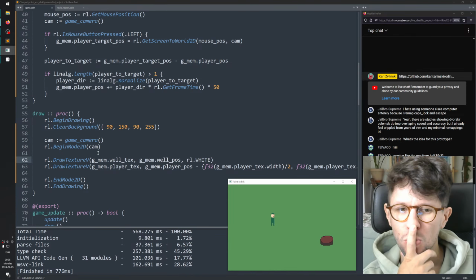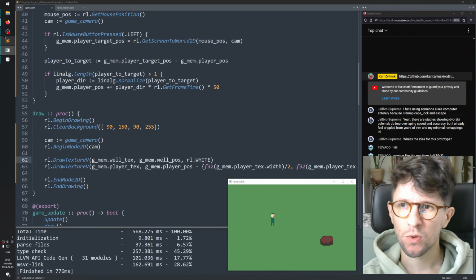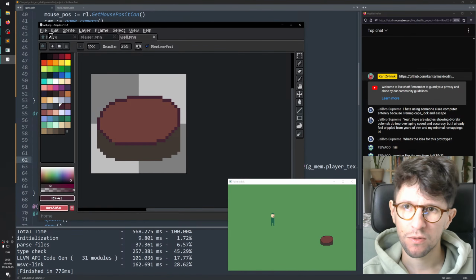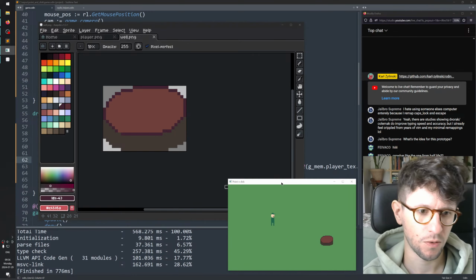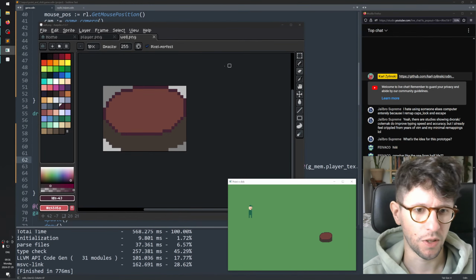So let's also put out this crowbar thingy or something. Actually, I should trim this and resave it. I made the game big.